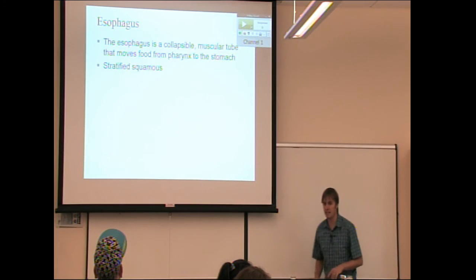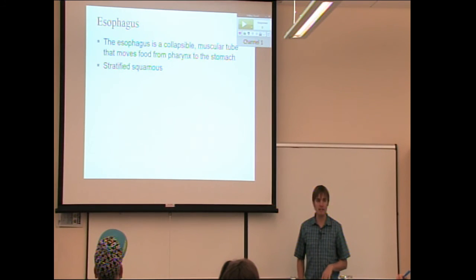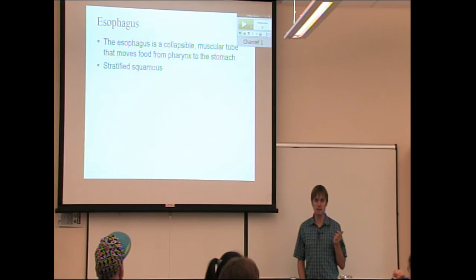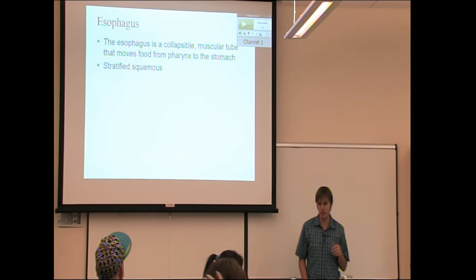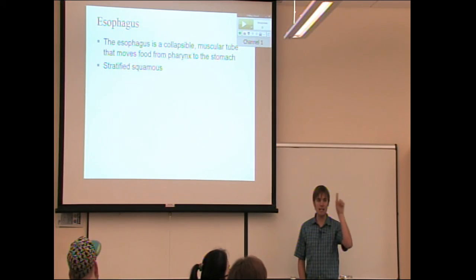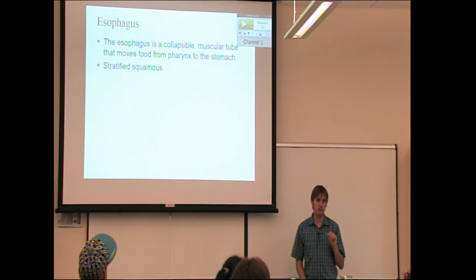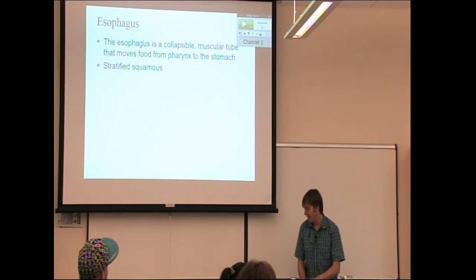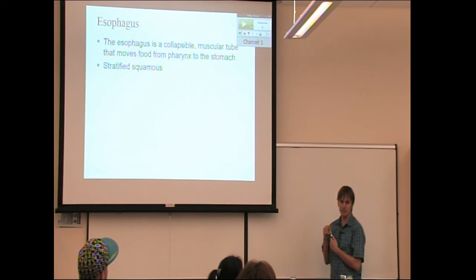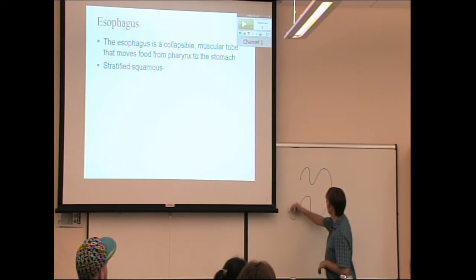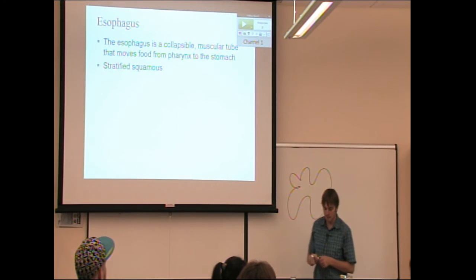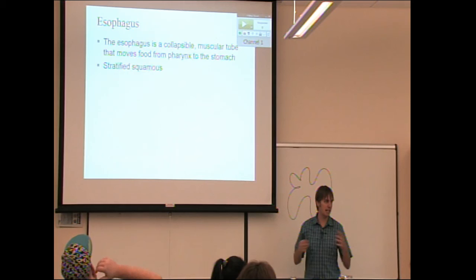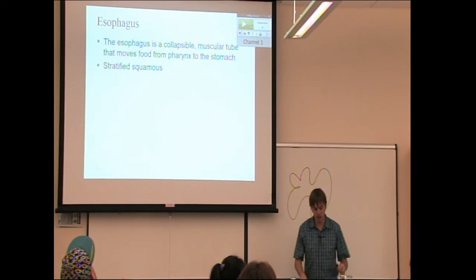All right, and as some of you got to see yesterday, the esophagus is collapsible. How many people had the esophagus and trachea slide? Okay, so half of you did, half of you didn't. If you looked at it, what did the trachea look like in terms of shape? Right, it was a nice, perfect circle. Whereas if you saw the esophagus, what did it look like? Maybe it looked something like this. It collapses, and then when you're eating, it expands into its full shape.